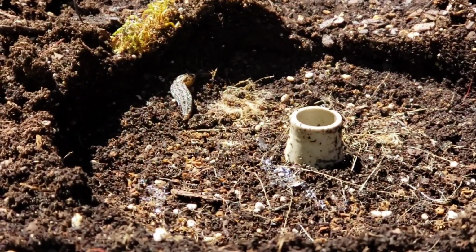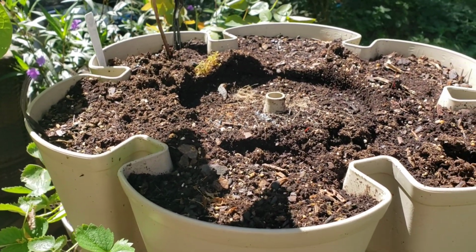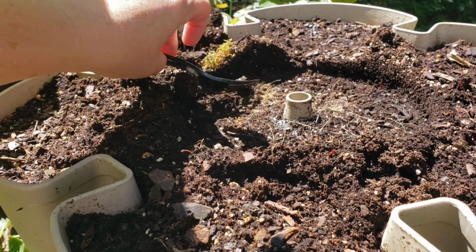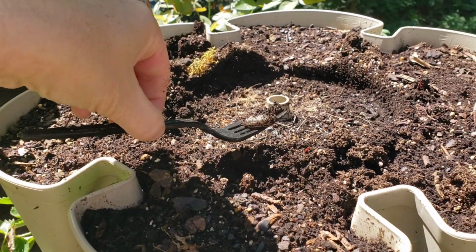Each level will get treated with diatomaceous earth. I'm also going to open each one up to sun because the slugs will come up to the surface, and then I'll just take them and throw them into the woods.